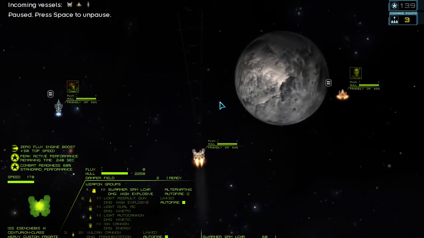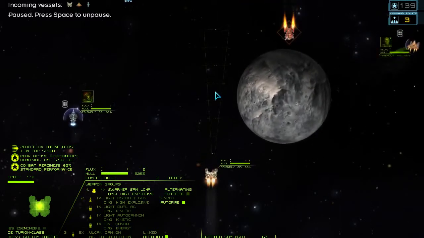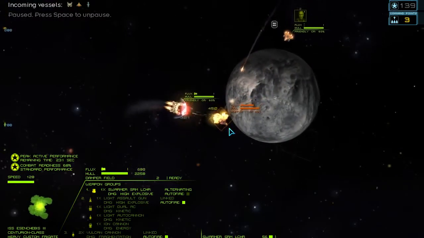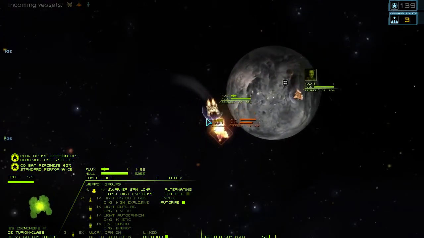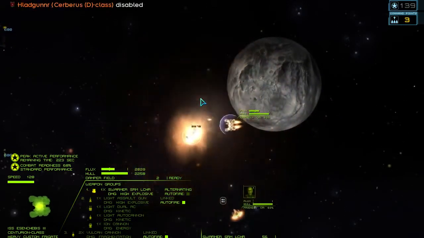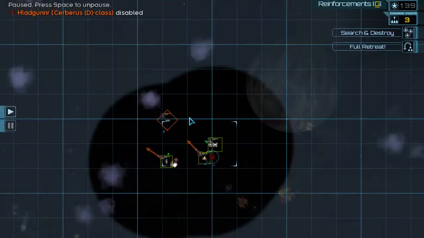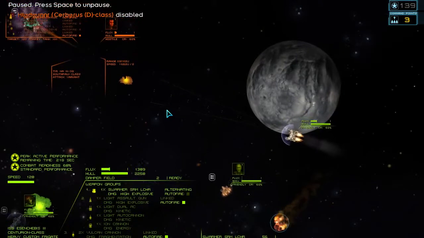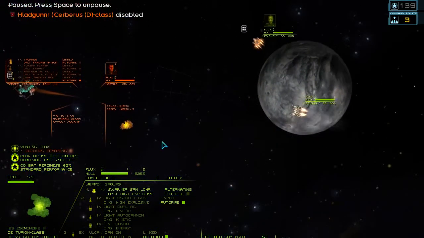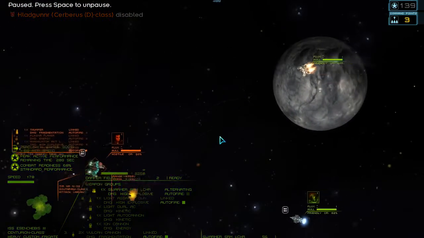Okay. Alright. Let's see, let's engage here. Couple of shields up. Oh yeah. Boom. Couple ammo. Alright, let's see what else we got. We got this frigate. Let's go ahead over there. Okay. So we're doing well.